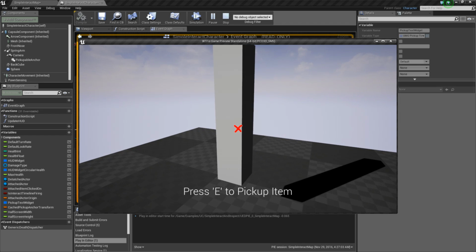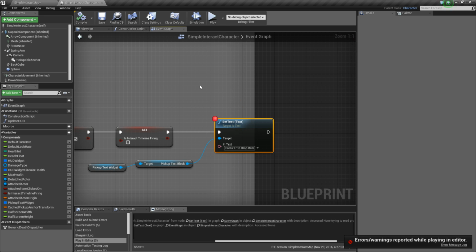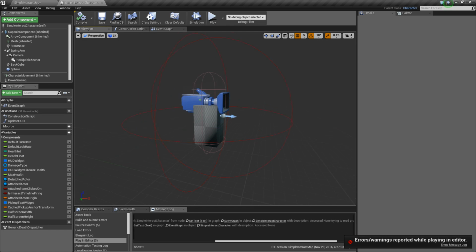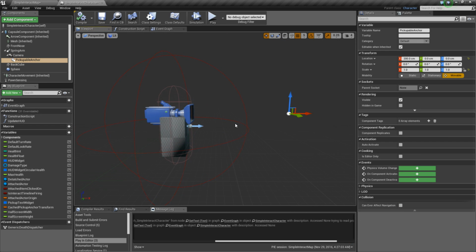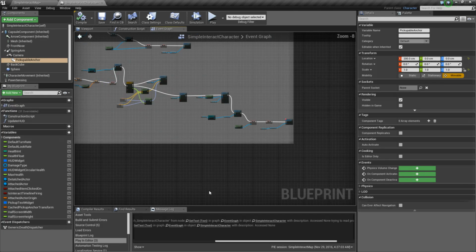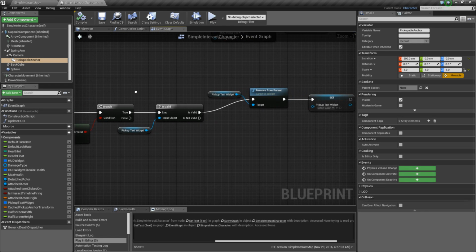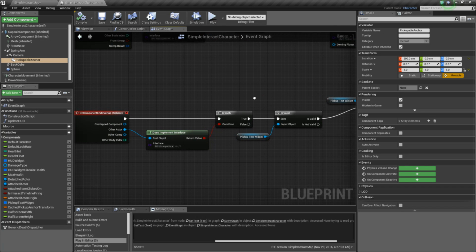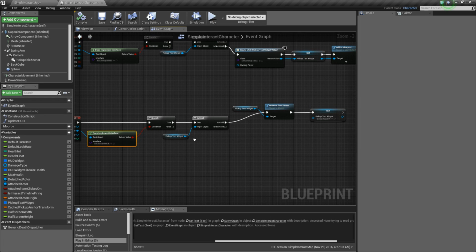So, because this is actually moving the item farther from me, out of range, basically, because my attach point, my anchor, is actually farther away from the camera, it's triggering the end overlap right here, which is then removing the widget. That's kind of interesting. That's a bug I would not have realized unless I had done exactly what I did.